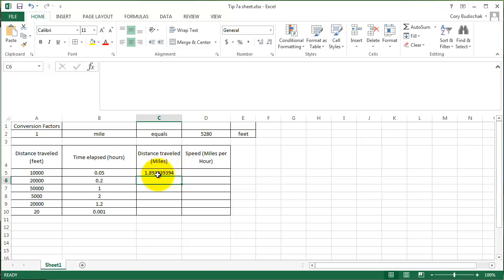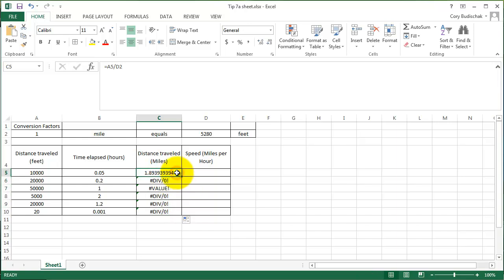Now, this is great, but I don't want to type this in for every single one. I want Excel to do this for me, and this is one of the really powerful things about Excel. So really what we do is drag this down, and it'll repeat that calculation for each row. Now I'm going to drag it down, and wait a second, something's going on here. I knew that this mistake would happen, but it is a very, very common mistake to make.